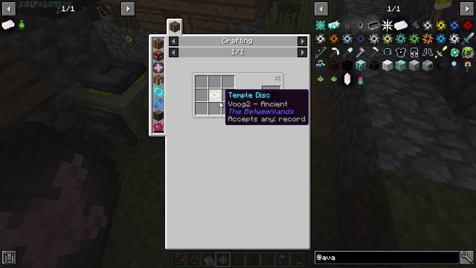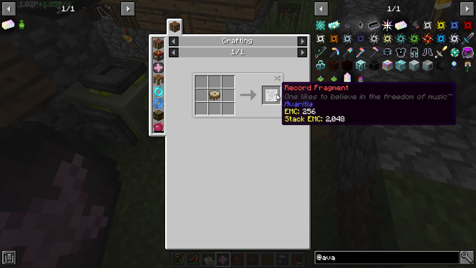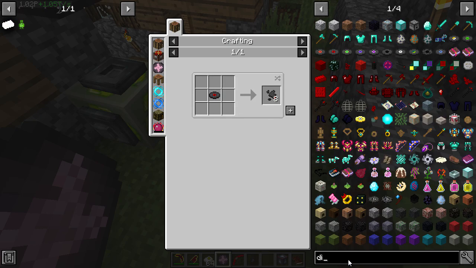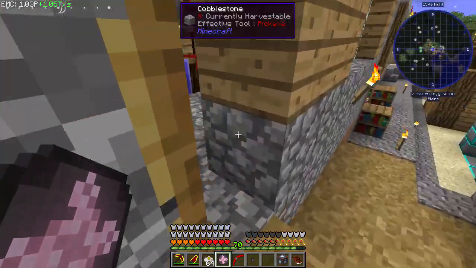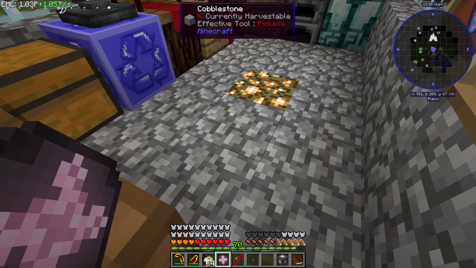So a disc. We need to get a disc. Okay, that's a little bit interesting. So we need any kind of disc, I guess. Sometimes you get these from loot bags. Yes, you can indeed. So we might even have one, maybe? Are they? Yeah, let's have a look.